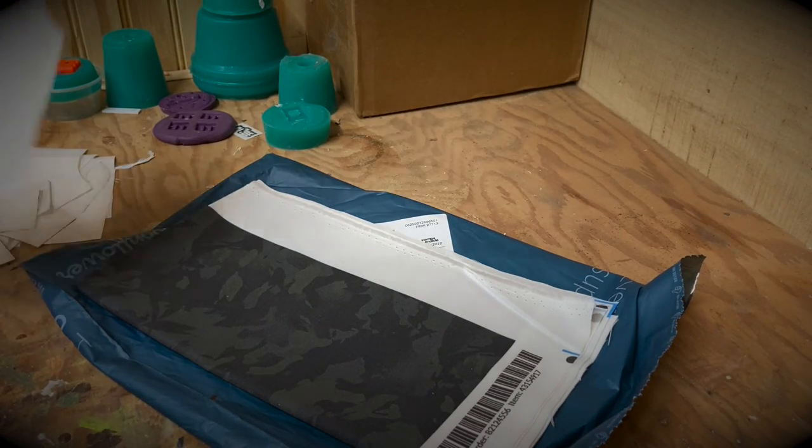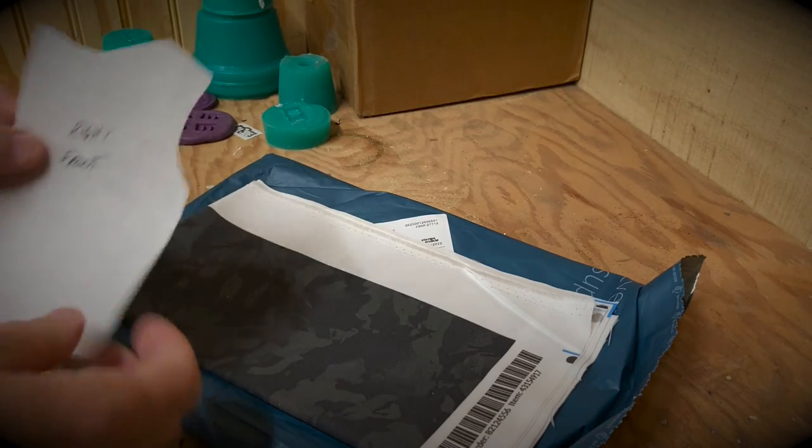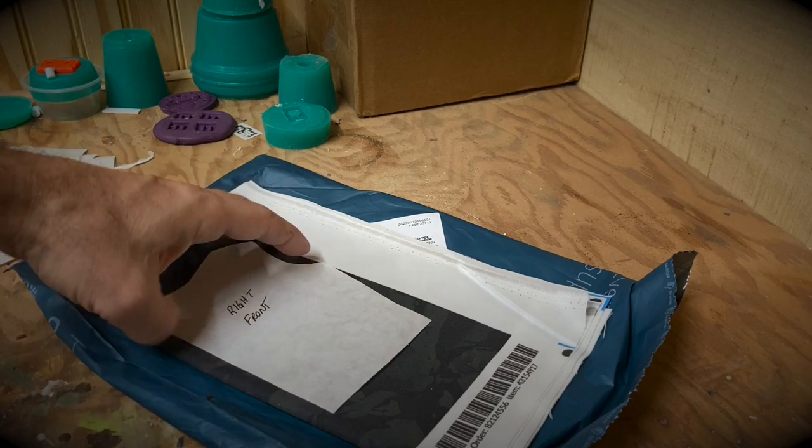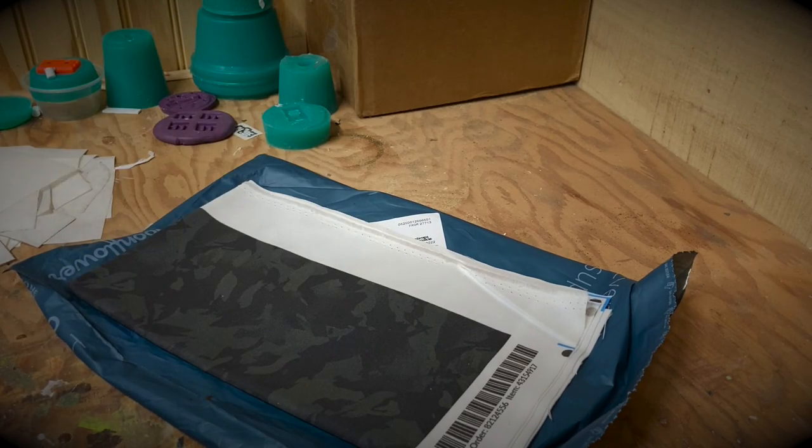So what we'll do is we'll just take this freezer paper that's the pattern, put it on here, lay it out, iron it on, and I'll cut it out. And then we'll have a full pattern to sew into these BDUs. So that'll be the next step in this custom, is to get these BDUs cut out into the patterns, and then we'll take them over and get them all sewn up. So that's the next step. Be patient. When we come back, I should have everything laid out and cut out.